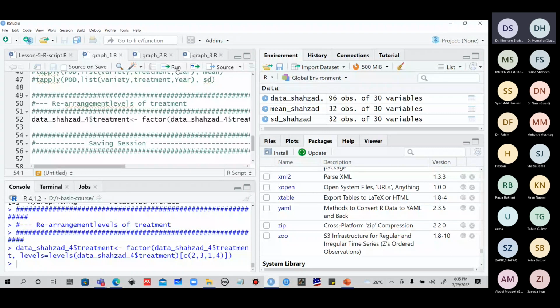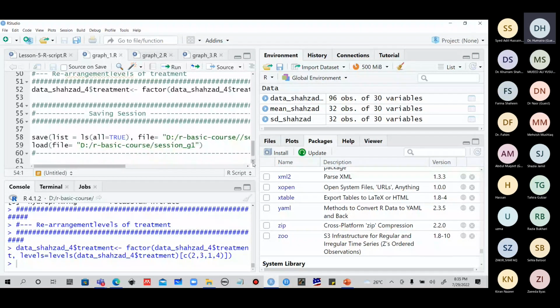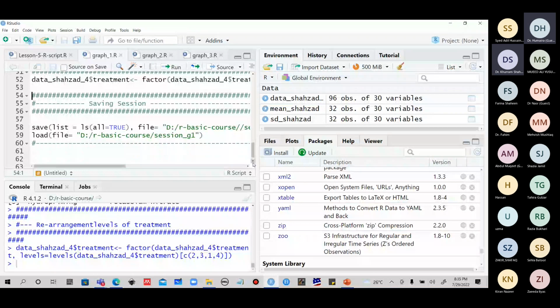So what did we do here? Can somebody repeat what we did in the first part of the graph, from the beginning?